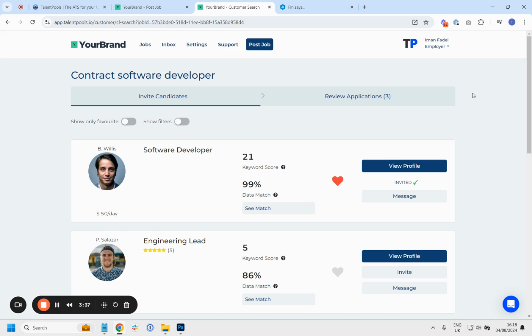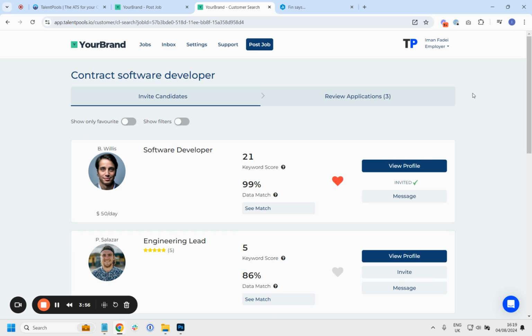Now, once the job is into the platform, our system will immediately look through all of the candidates in your candidate database, and it will match them with the job to see who is the best quality match. And instantly, it will send SMS messages or emails to these candidates who are the best matching candidates and invite them to apply if they're interested for the role.